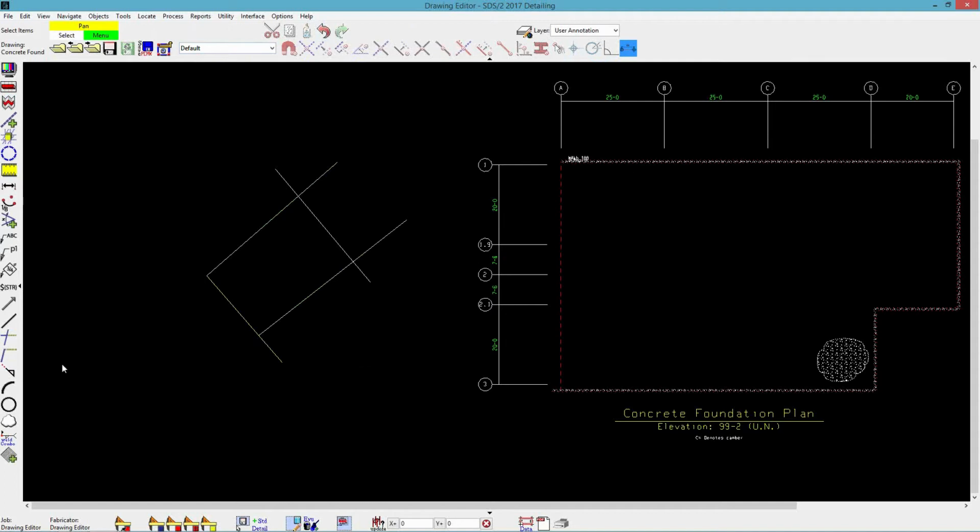You can also do line extend if you want to bring a line back. So let's say select the line to extend to. I have this line here. I want to extend this line up here back down to this line. So it says select line to extend to. I'll select the line that I want it to be extended to, and select line to be extended. Right click OK, and it extends it back to this line.